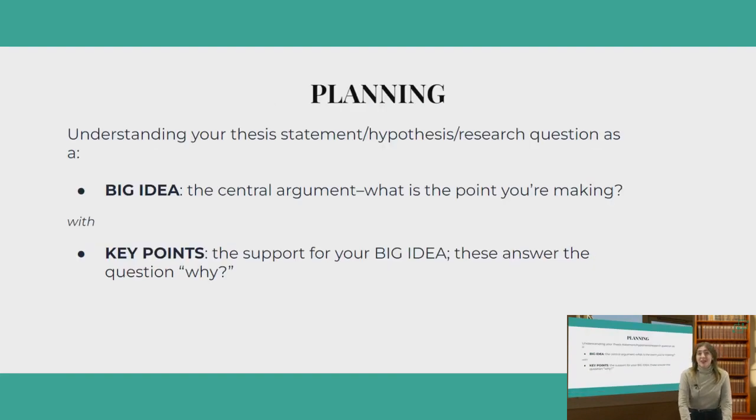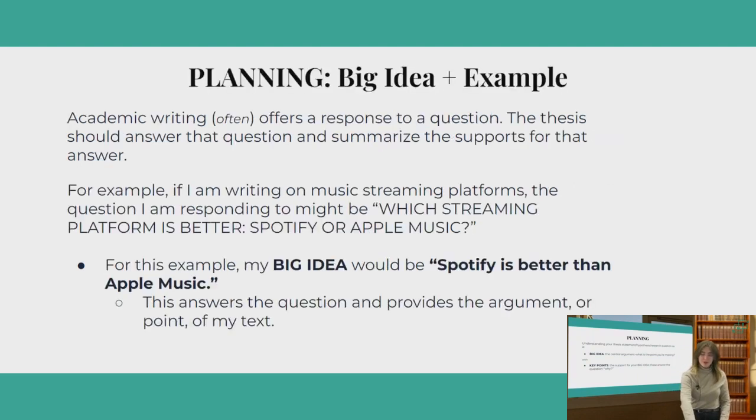This is a concept I use at all levels. I have used it in the secondary level with my teenage students. I use it at the PhD level in my one-on-one consultations and in these PhD webinars. And that is that your thesis statement or your hypothesis or your research question or the focus of your academic text should have these two concepts. You should have a big idea, and this is the overall point of your argument, and then you should have key points. These support your big idea, and they answer the question why.